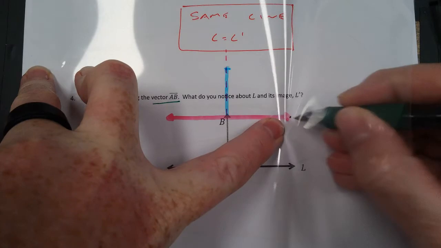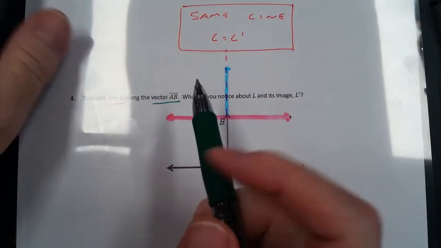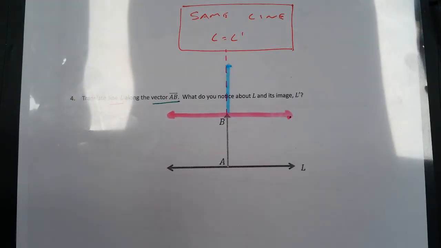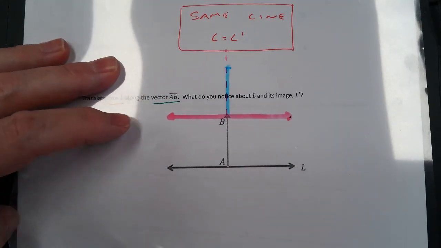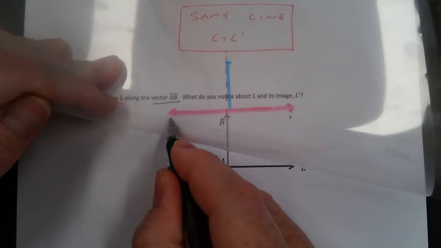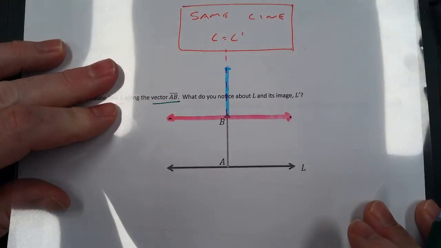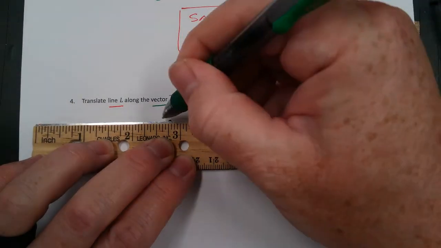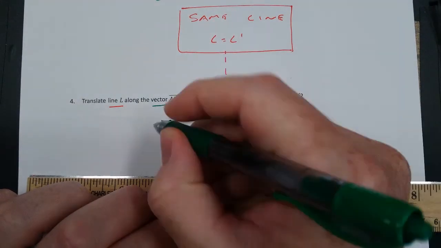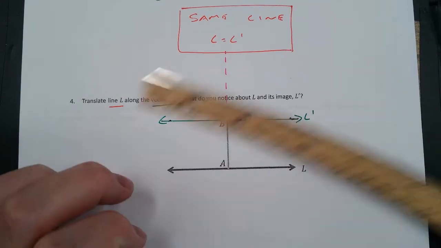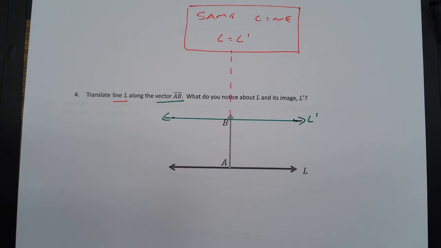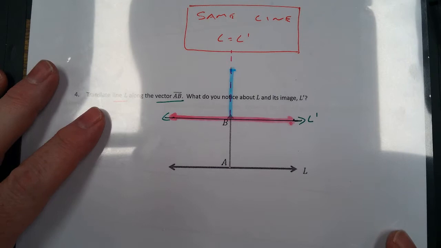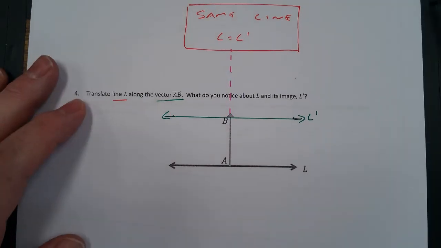Now I'm going to put 2 points under the ends of the line. Takes a little bit of work. I'm not ambidextrous, so it takes a little bit of effort. That looks good to me. Now I'm going to use my ruler to connect the 2 points I made. And that green line is L prime. So I translated it exactly where it should have gone, and I have L prime.